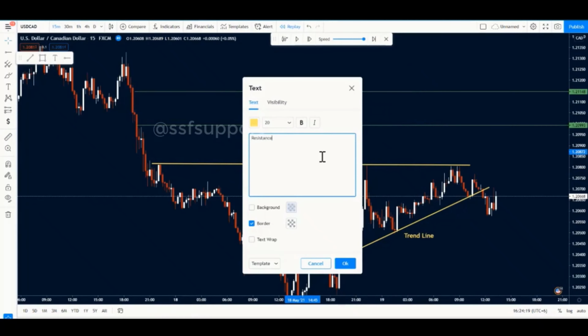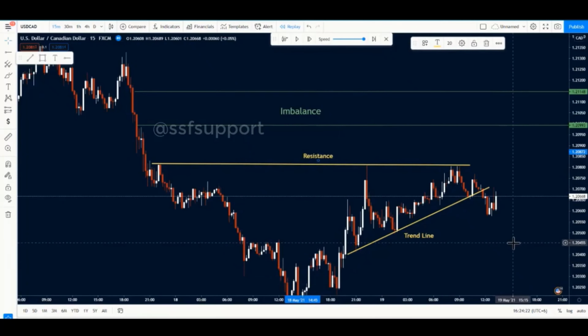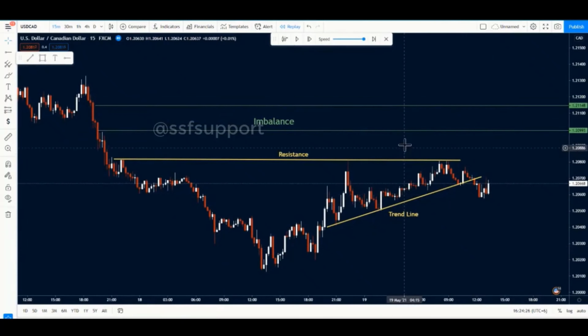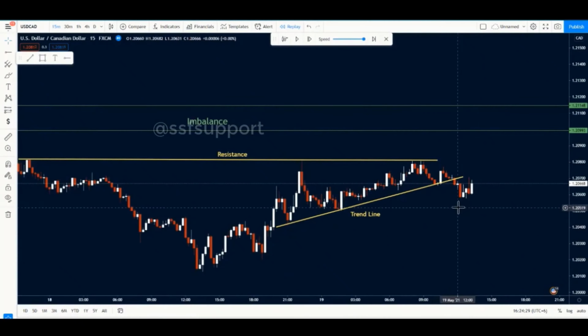Now we can see that price already has two targets to move upwards. One is to grab the SL on this resistance, and also to fill this imbalance area. Now if we look closely, we can see that these two candles right here were bullish, and it was our confirmation that price might go bullish from here. And this red candle, the high of this candle closed just above this bullish candle, and we took our buy entry here. Now the question is where we will keep the SL for this trade.